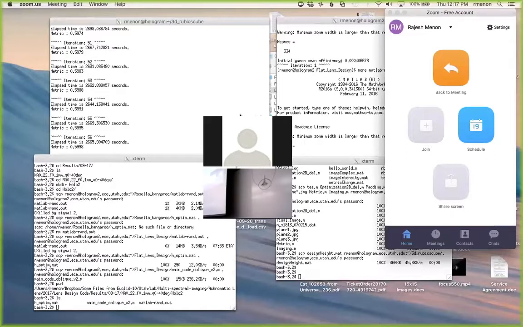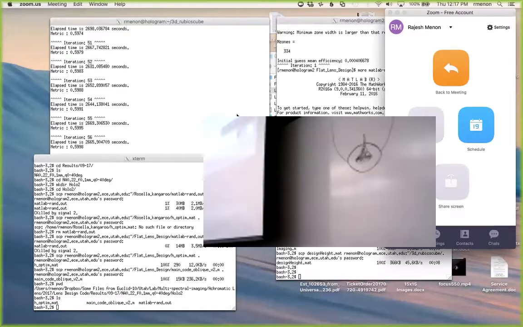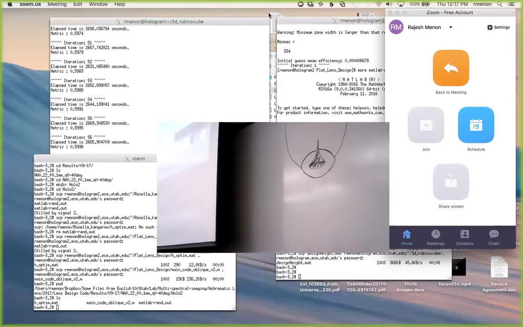So this would have a little block in the center, right?